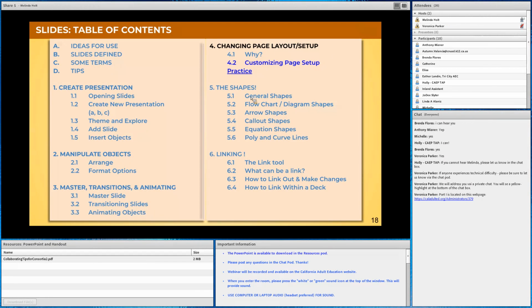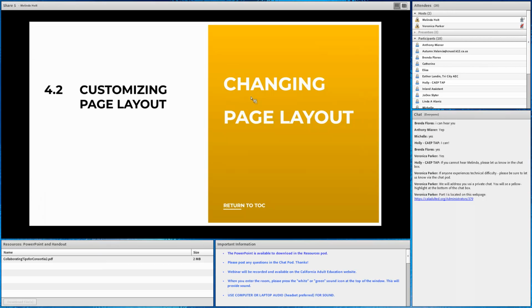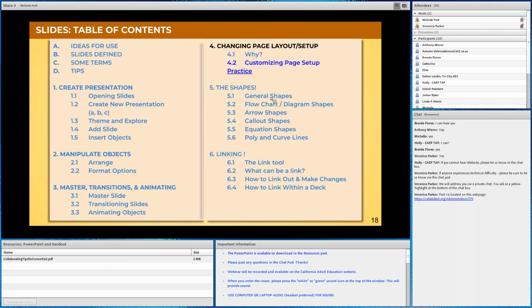This page isn't ready yet. Oops, it actually went to the next slide. This page isn't ready yet. That's why it doesn't have a link. So you get to control exactly how much your students will see.